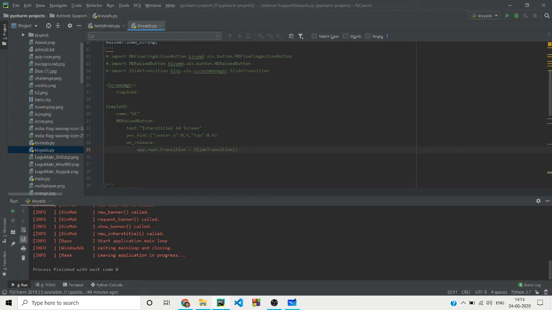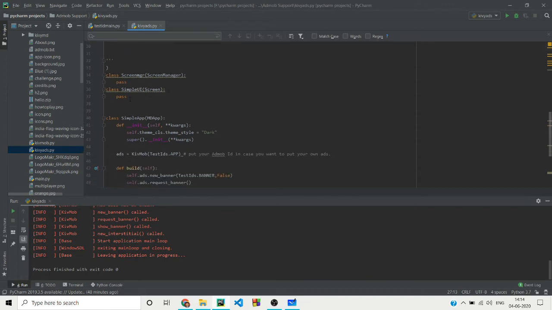Slide transition direction equals left, and app.root.current equals, we need a screen. We will call that screen interstitial. So we need to create a screen, interstitial.